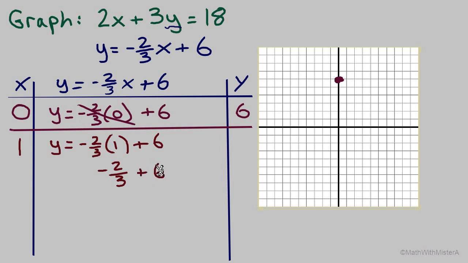So we're looking at getting a common denominator, the 6. If we multiply this by 3 over 3, so a fraction that equals 1, so it's not changing the value, but it will give us that denominator of 3. It becomes 18 over 3. And now negative 2/3 plus 18 over 3 is 16 over 3. As a mixed number, that's 5 1/3.